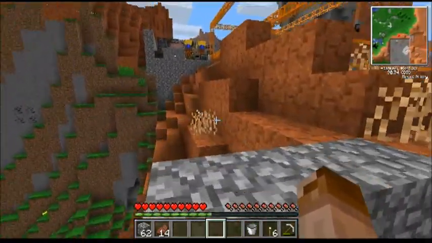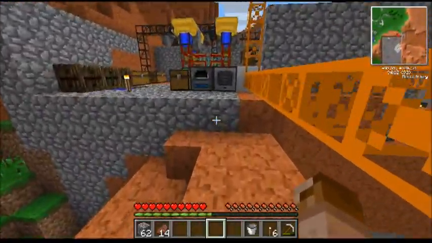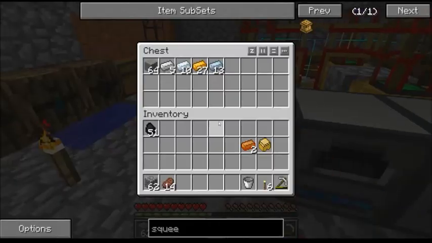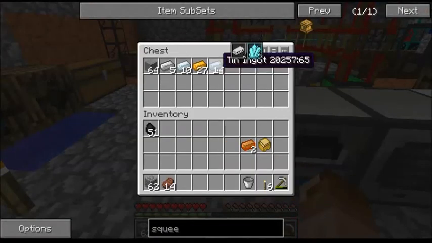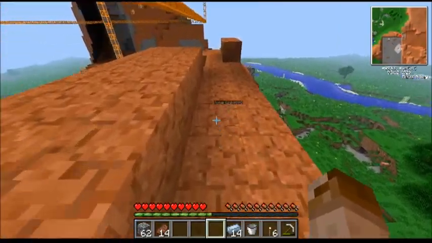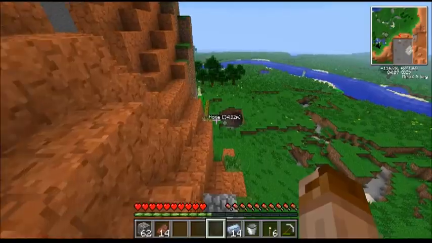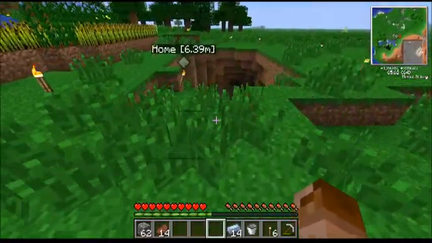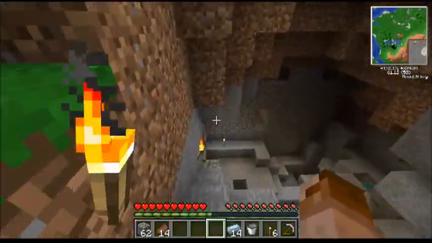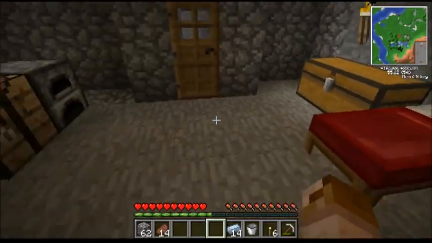Too bad they never got extra bees to work right. Nice to have extra bees on here. There's more things to do that way. So now we got our tin. There we go. Eventually I need to build a better base than this.